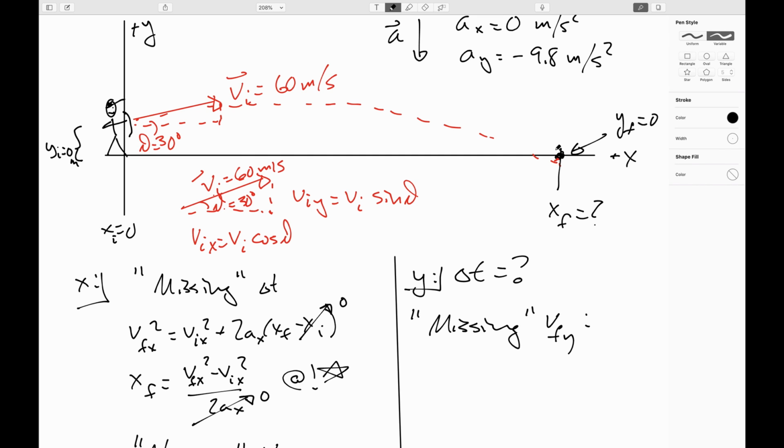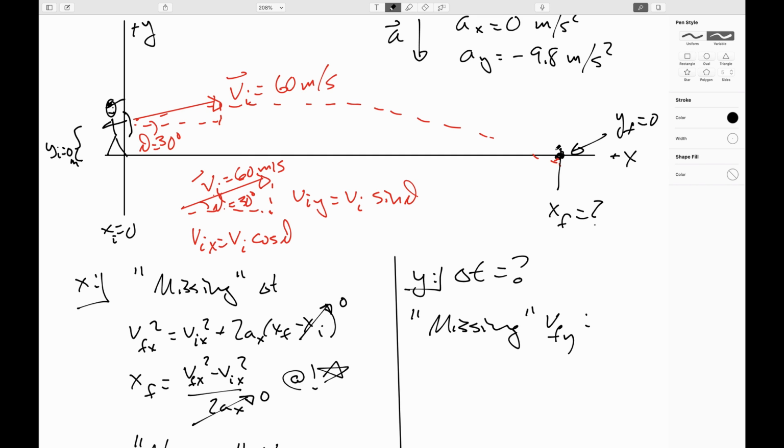So a sub y turns out will be a very large positive number, much bigger than 9.8 by a lot. And the problem is we don't know what that number is, and we don't know how long you're in contact with the ground. Since that's a different acceleration, even if we knew it, it would still be a problem, because that violates our assumption of constant acceleration that kinematics relies on.